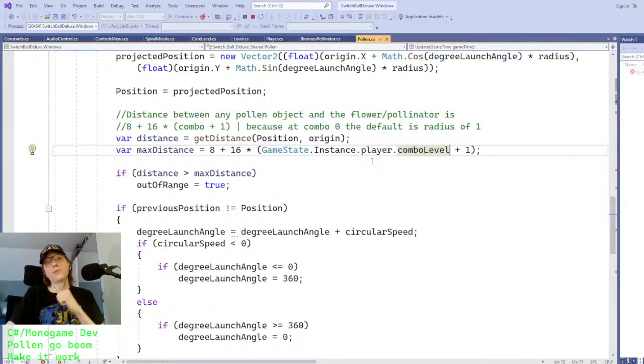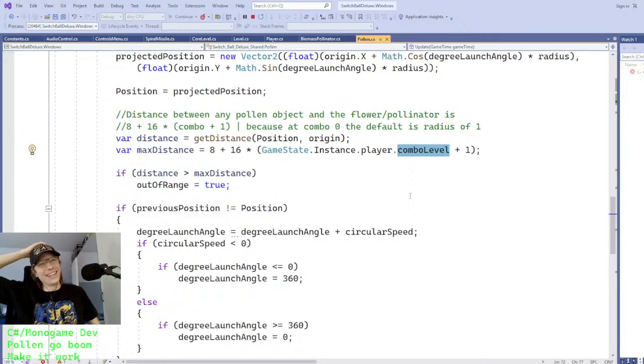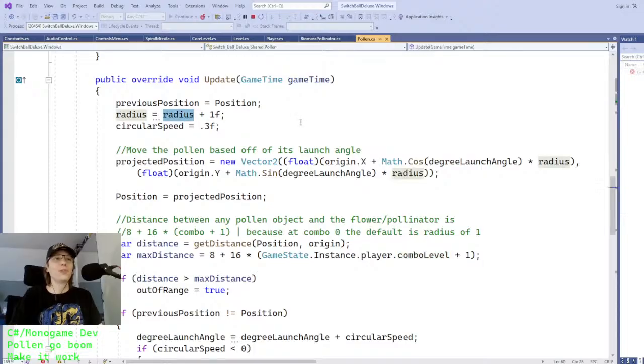So we want to say that if the combo level is greater, the speed is faster. And it's probably at the point that you're passing in the object. Like we don't want to, I mean, I guess theoretically this could happen. You could hit a block, then your combo immediately increases, and then the animation of the initial explosion changes. That doesn't make any sense. I don't know, it's a visual thing. But really, we want our radius increasing at a rate that is higher if the combo level is higher. Our circular speed could also increase, but that seems less important.